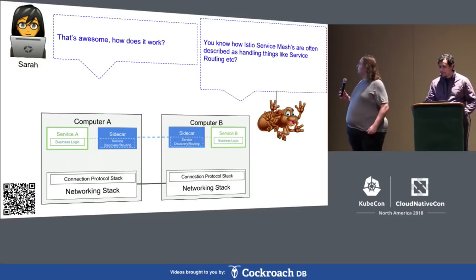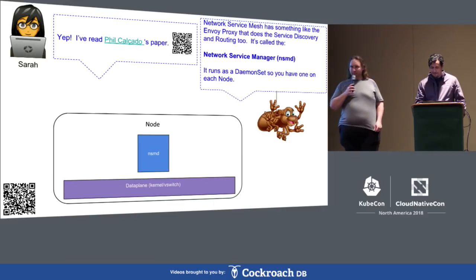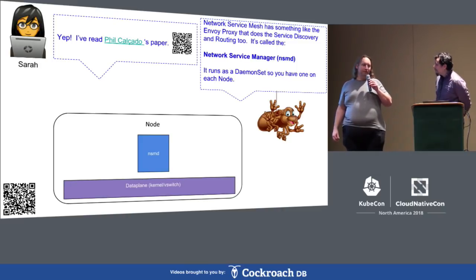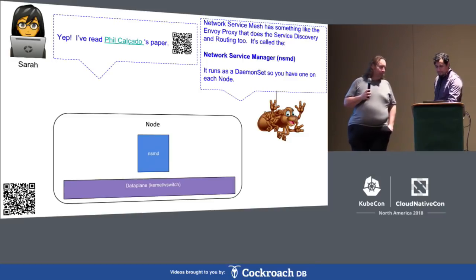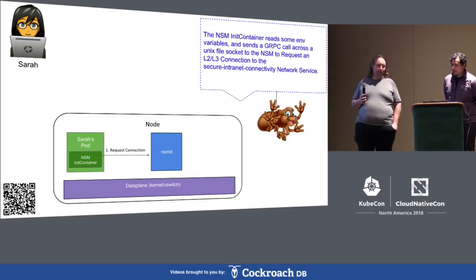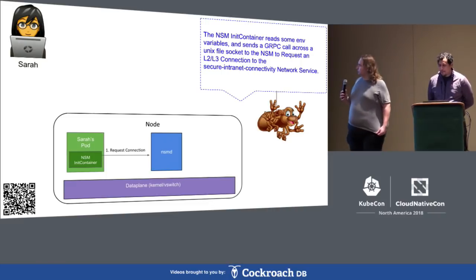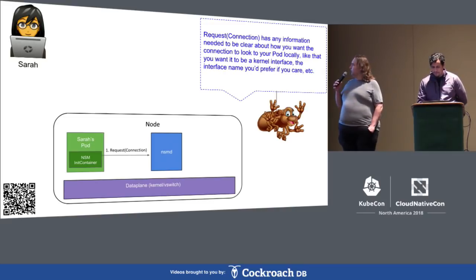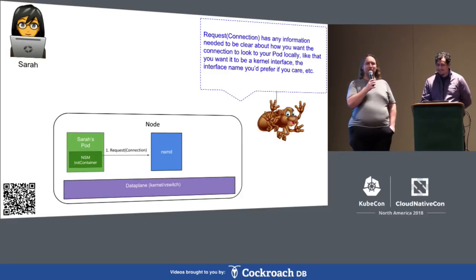Great, so how does that work? Yep. Let's go ahead and skip ahead a bit. So on every node, as a daemon set, you have an NSMD. This is the Network Service Manager daemon that runs on every node. And there is some kind of a data plane that is running on your node as well. Okay, so the very first thing that happens in this scenario, we're using an init container, is there's a request connection. And the request connection says, I would like to connect to my secure intranet gateway. The important thing to realize about this is all done by a stock init container. You set an environment variable that says, I'd like to connect to secure internet connectivity. And that's it. Nothing has to change about Sarah's application.